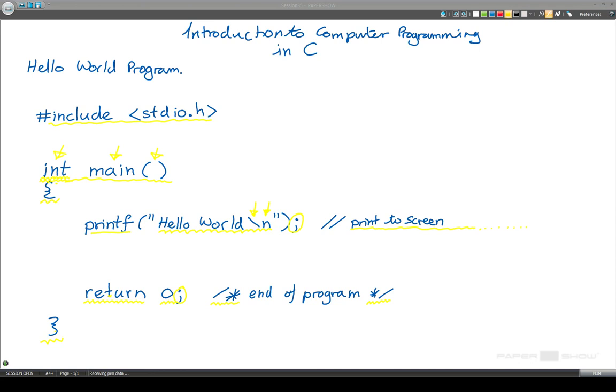And it's very handy to be able to put comments into the code. So for example, if I put two slashes here, like so, then that would mean that I've commented out the printf line, and when we run the program, it will ignore the command to print hello world on the screen.